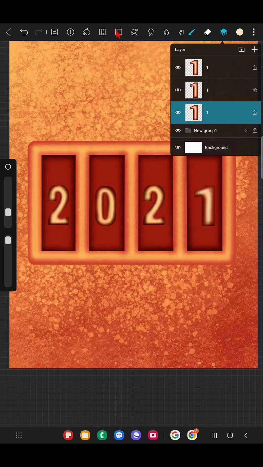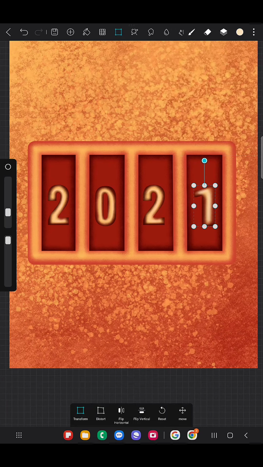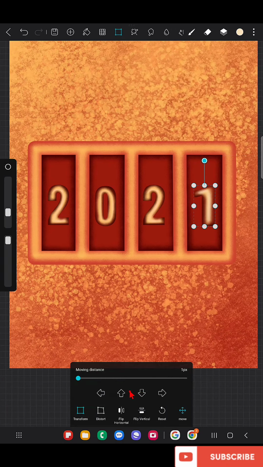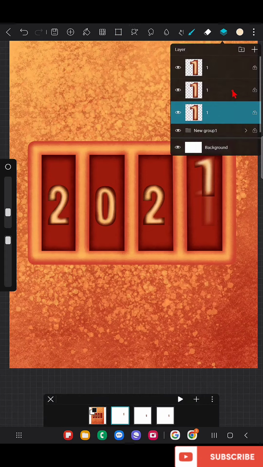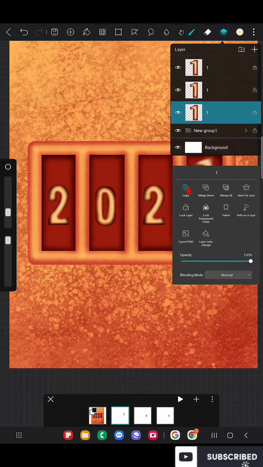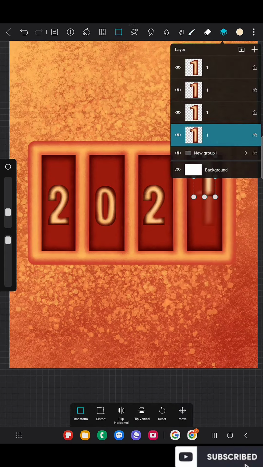And here I show you first. In the first frame, the number is going to be at the top, almost hidden. So move like this. This is the way you have to use the transform tool. Right.